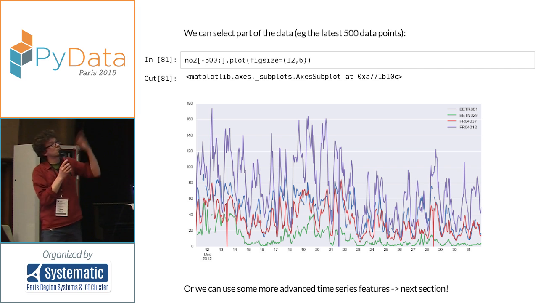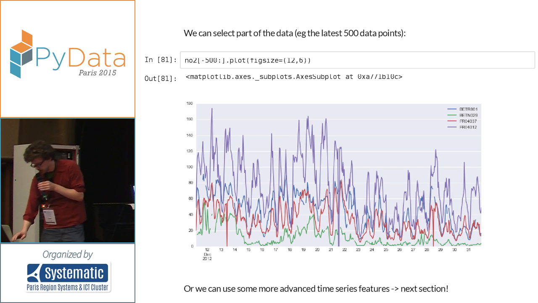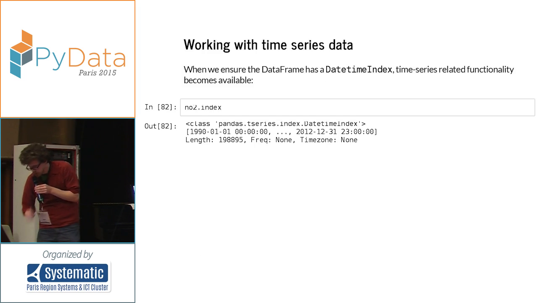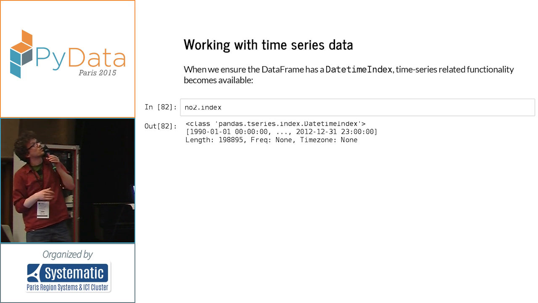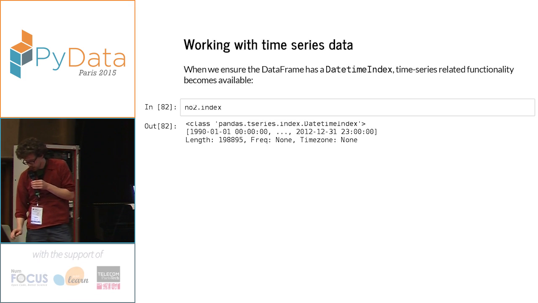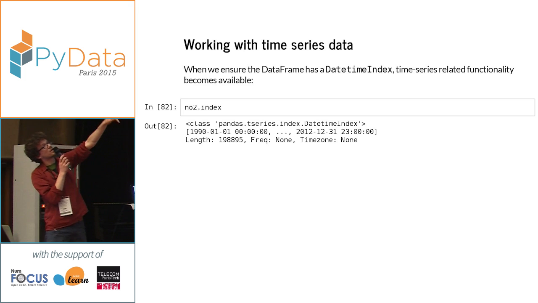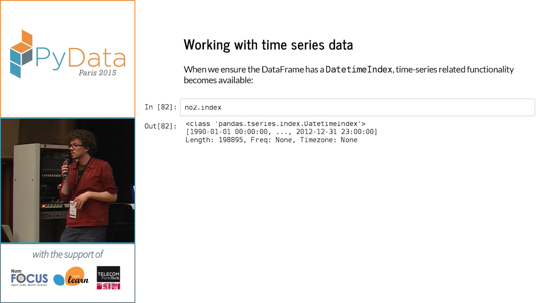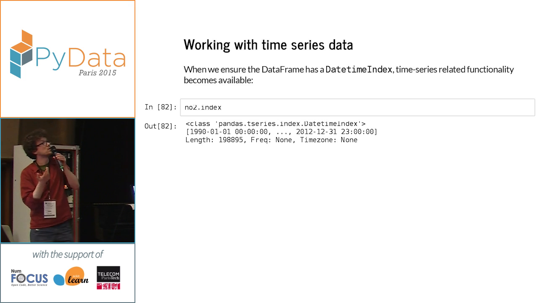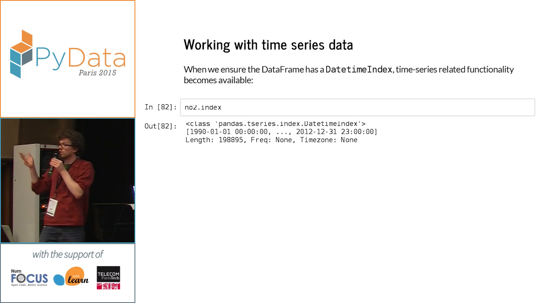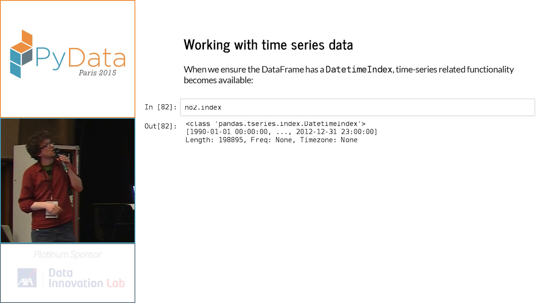But the next thing is looking at time series, to better handle the time series. Pandas has some built-in functionality that is really powerful to work with time series. You just have to ensure that your index is a datetime index, so that your date times are not strings, but you can use the toDateTime function to convert, for example, datetime strings to a datetime.